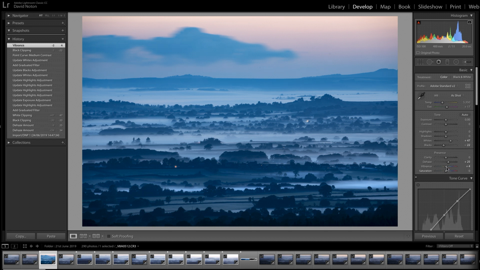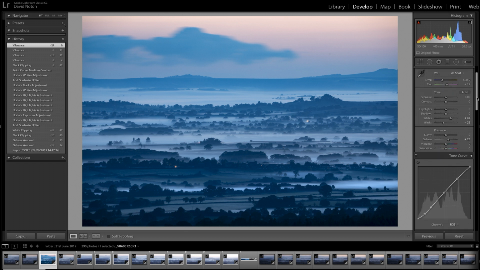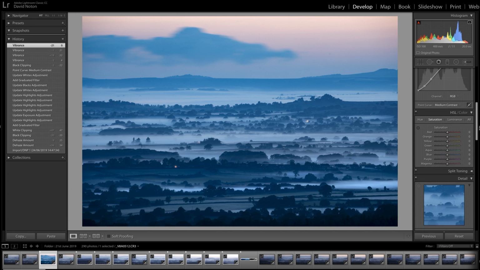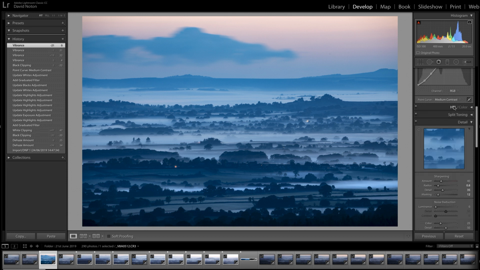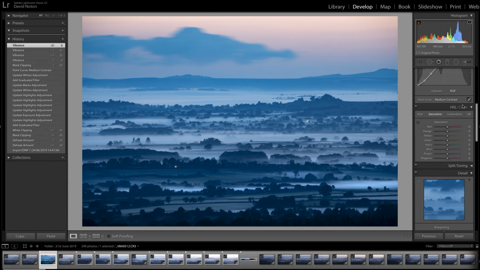So the first thing I'm going to do is take out the vibrance. That's better, but I'd say those blues are still too much. So what I want to do is, I think this is the effect of the de-haze tool, which does do this to the blues. So I'm going to come down here in the color, HSL color. HSL stands for hue, saturation, and luminance. So if I click on the drop down menu and go to the saturation, I'm just going to pull back the saturation on the blue a touch. How far? I'd say round about -15.